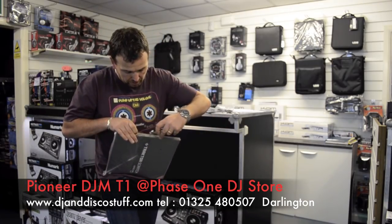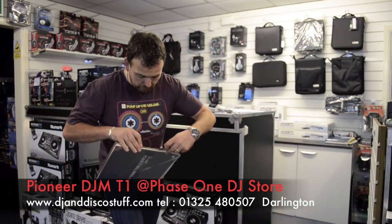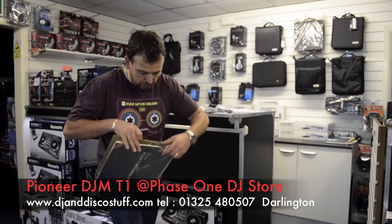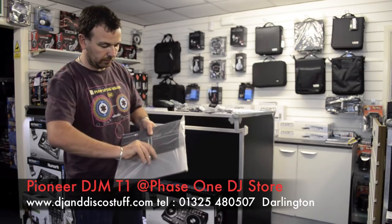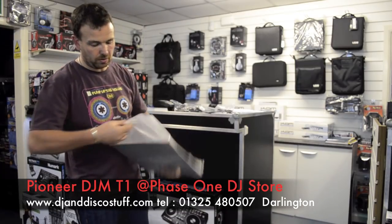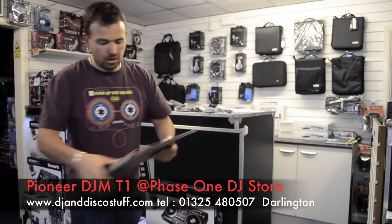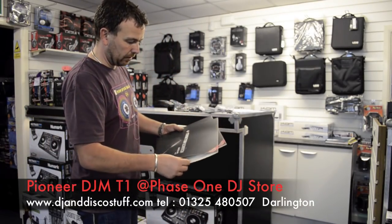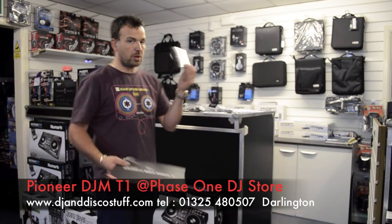So, this mixer offers quite a lot. We know that this will control using time codes, CDs or vinyls. Right, we're going to get this hooked up. Let's have a look in here. So there you go, Traktor Scratch control vinyls in black. We're not going to be using them today, we're going to use some time codes.